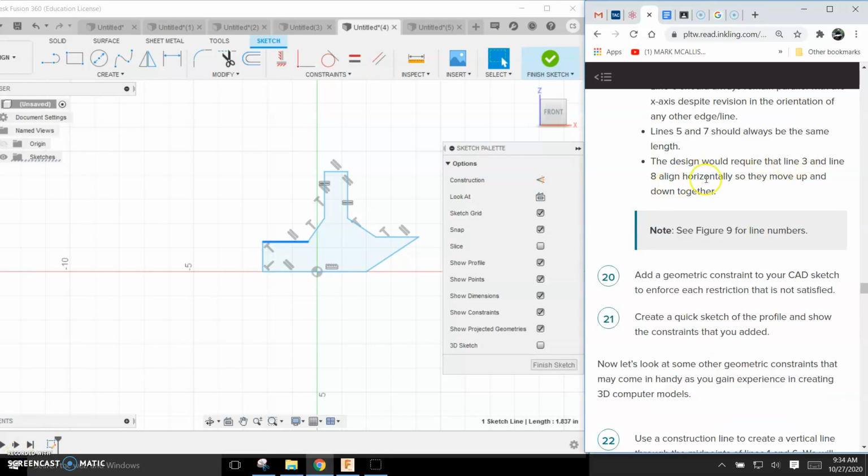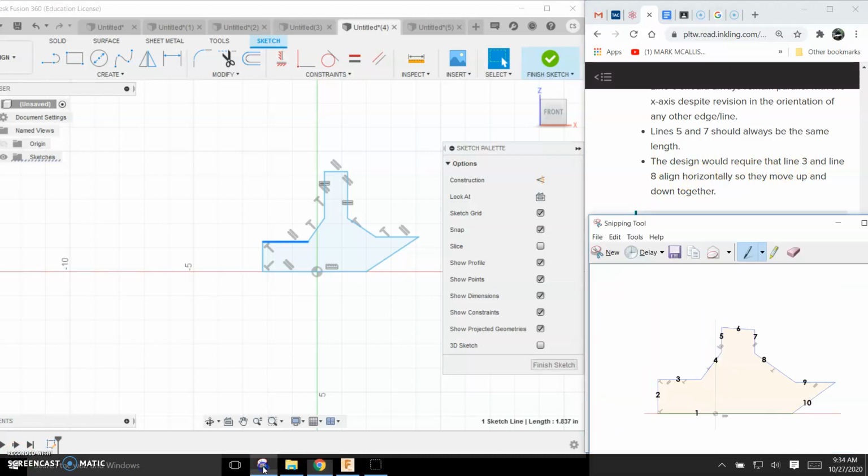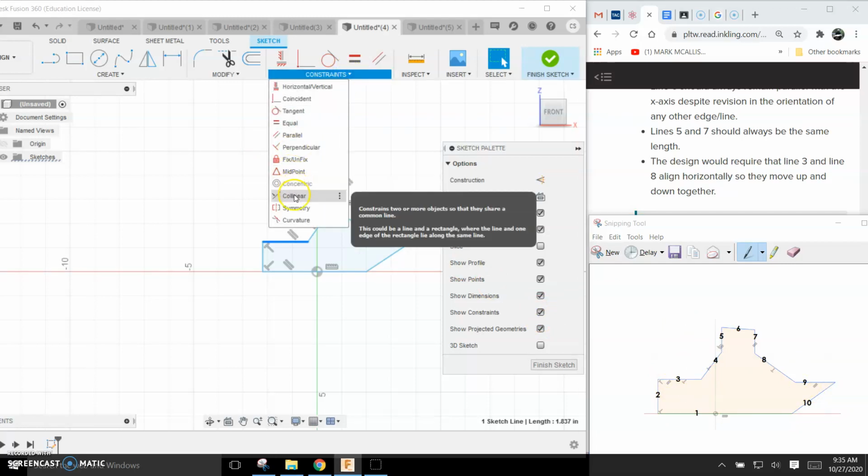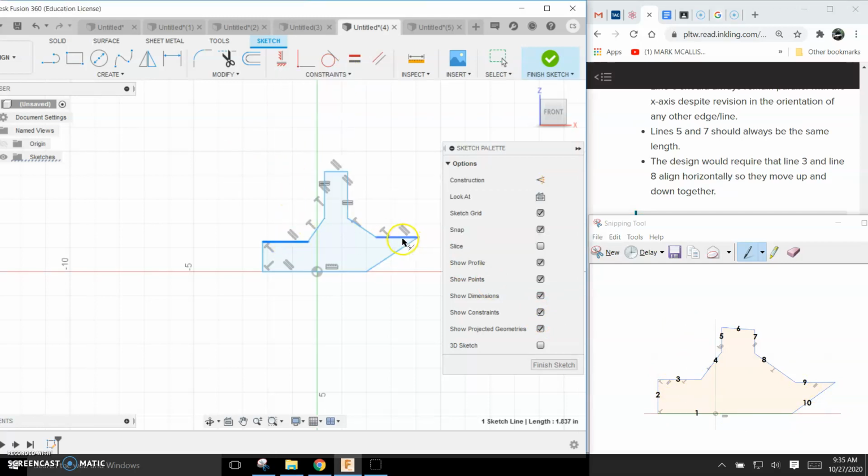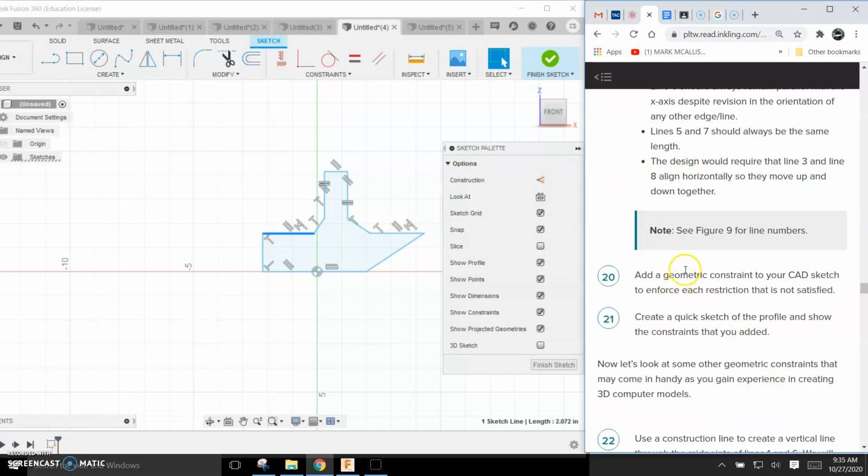Okay, guys, line 3 and 8, I really believe that's a mistake, and they mean lines 3 and 9. Lines 3 and 8 are just, they're not parallel. I can't imagine understanding how they would move or align horizontally. It does not make sense. So I think they made a mistake and meant line 3 and 9 according to this drawing. That I do understand, and that is simply collinear. So I want to make that collinear with that. Oops. Okay. Now, whenever I grab that, they'll move up and down together. So certainly that seems to be the case.